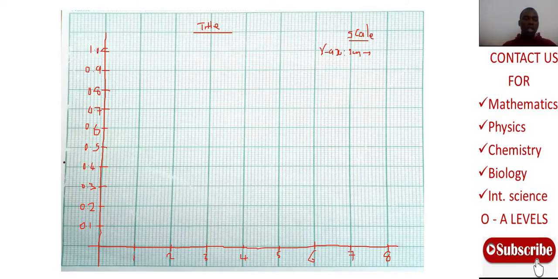And remember, this side here is supposed to be force, so you label your axis. This one is supposed to be the applied force in newtons. Then at the bottom also you do the same. This is the extension, so extension in centimeters. So just for doing this, there are marks: 0.5 plus 0.5 plus 0.5 plus 0.5. So already you have 2 marks just for what you have done.